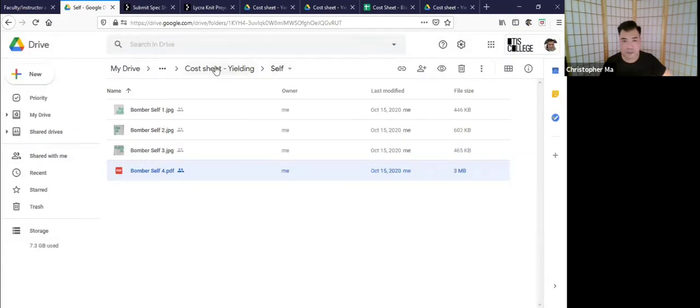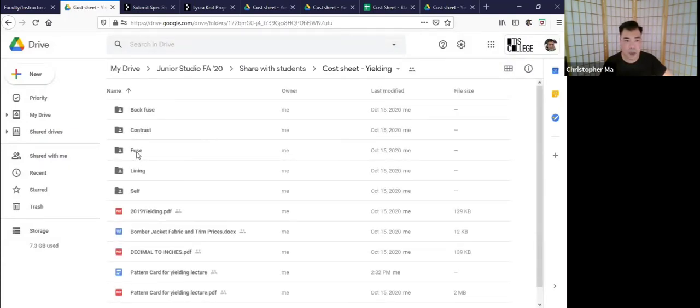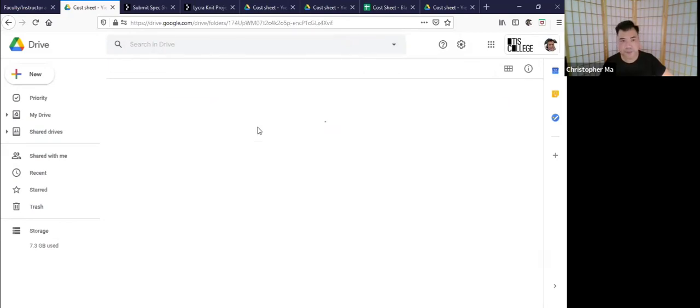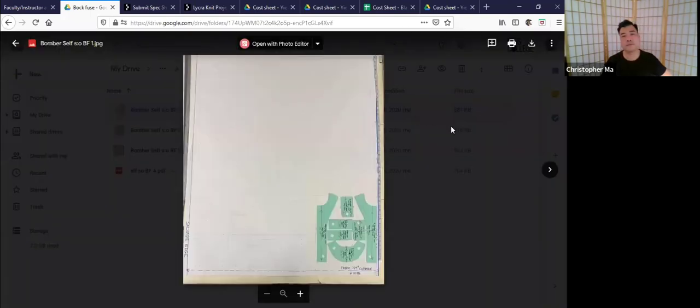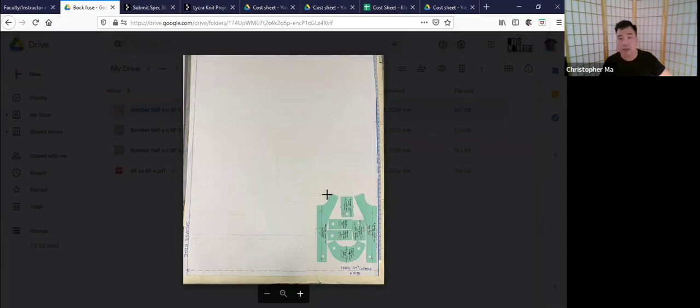Okay, so that's a self. Let's go to block fuse. So this garment has a little more than just that block fuse, but you have only 3 things, right? You have this guy, you have this guy, and this guy. So your block fuse, I remember it's like maybe this next to each other and then put the facing on top. Then you lay it down and see how long it takes. When you figure out this block, you repeat it across and see how many fit across. Maybe it fit 4.